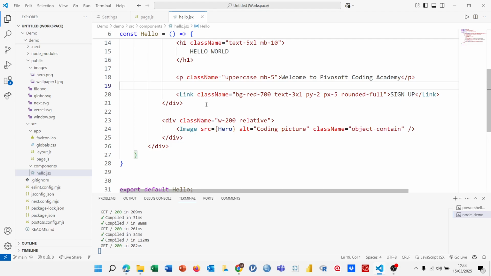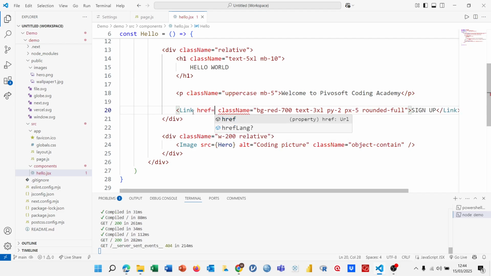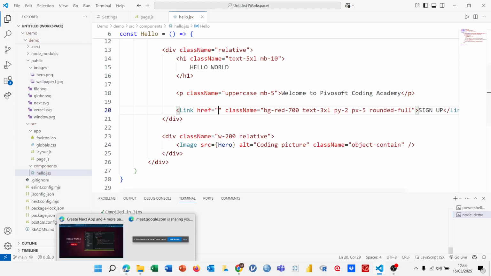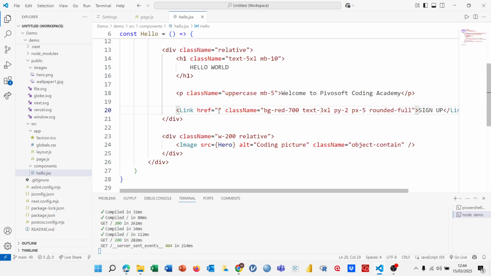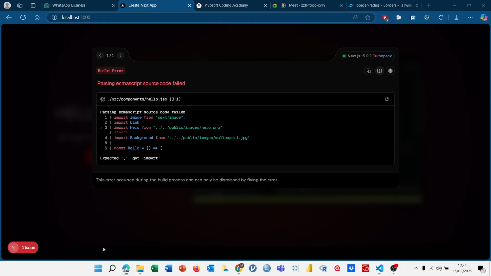And every link must have an address, where it's going to. So I'm going to say maybe this link, when you press sign up, it takes you to the Academy site.